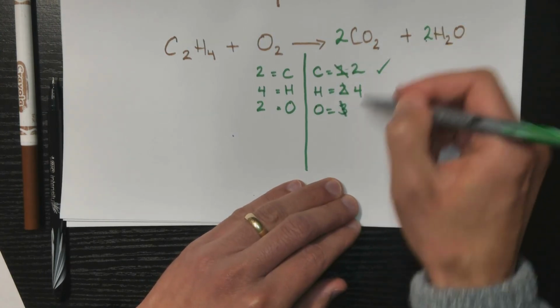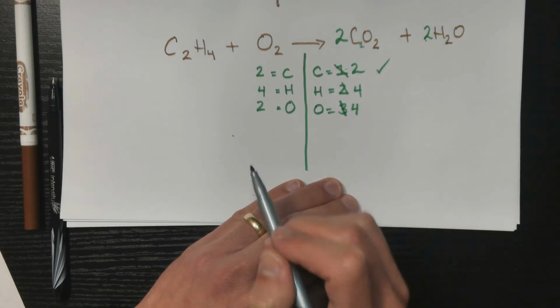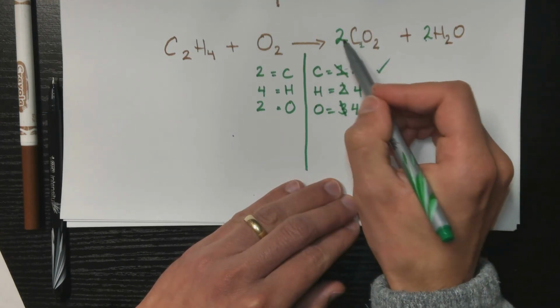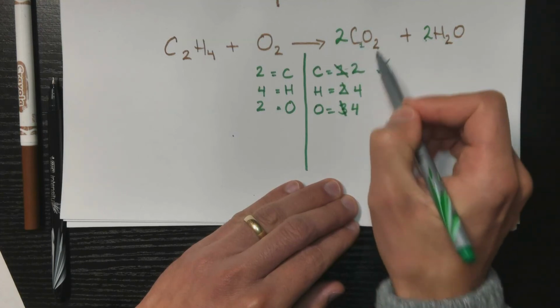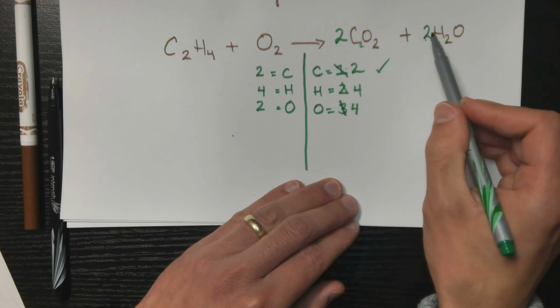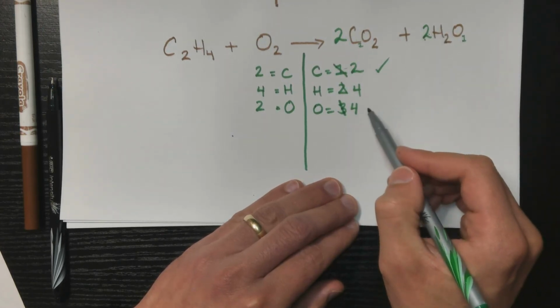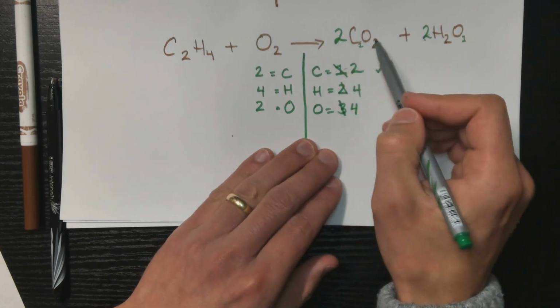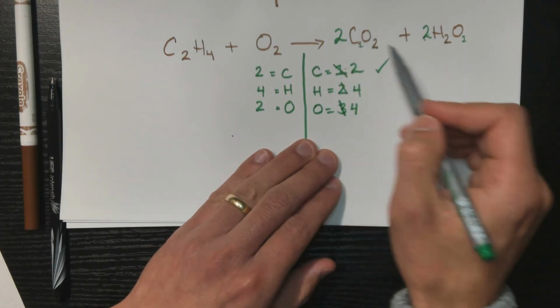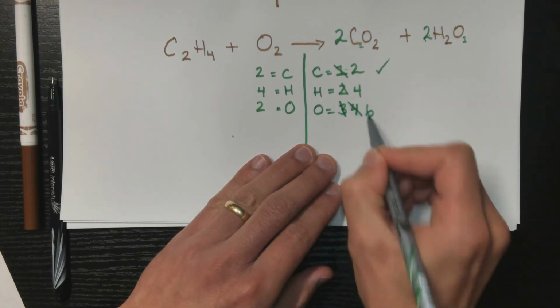The 2 times 2 here is 4. So 2 times 1, remember there's a little 1 here. It's implied. So 2 times 1 was 2. 2 times 2 is 4. And now I've added the 2 over here. 2 times 2 is 4. And 2 times the little 1 that's down here, 2 times 1 is 2. So how much is that altogether? There's 4 oxygens here. There's 2 oxygens here. And I add them together and I get 6.